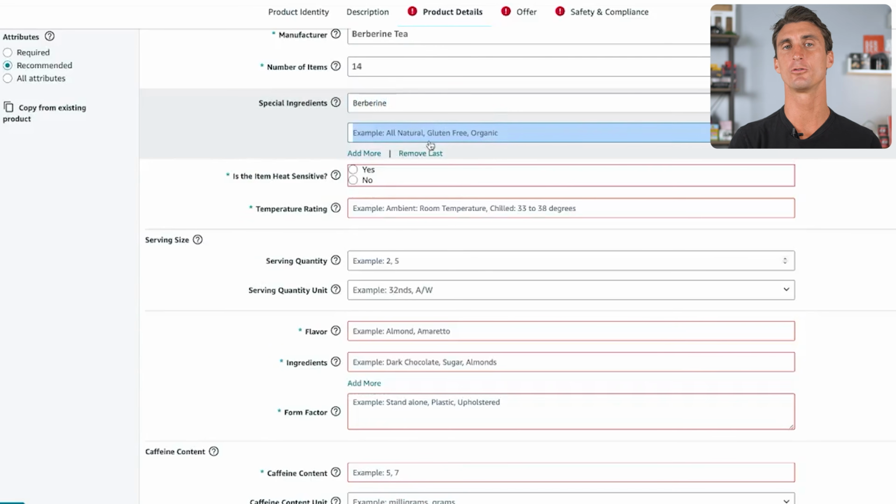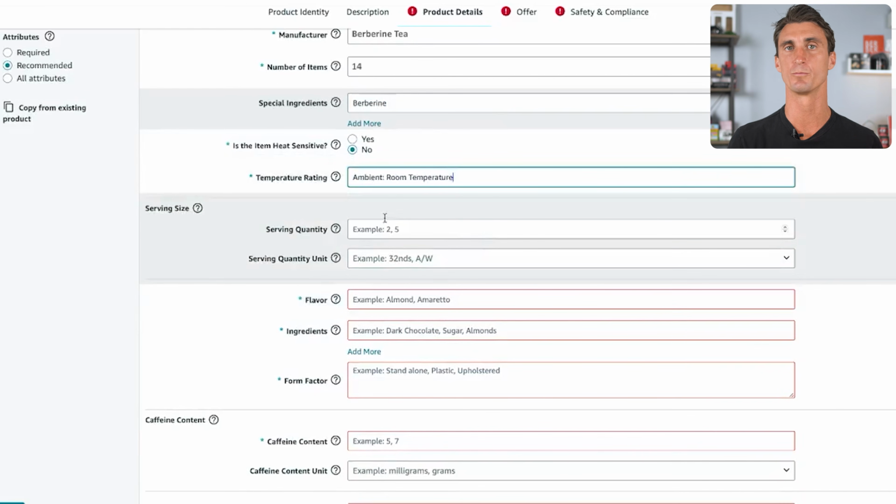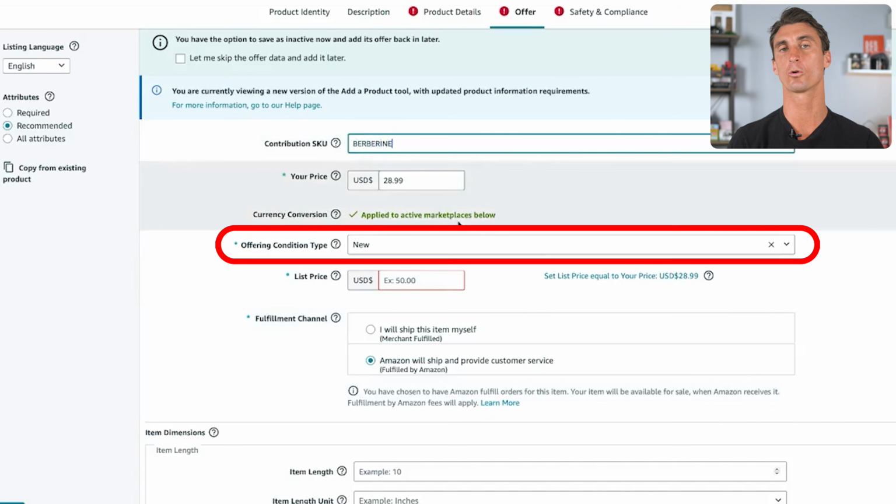After that, they're gonna ask you about what temperature your product needs to be stored at. And for us, it just can be room temperature, nothing special, as well as is this item heat sensitive, which it's not. And there is a couple other things that we need to fill out that's specific to consumable items, like if there's any allergen information. You'll also wanna add pricing information. And I always recommend selling your product for at least 3 times what it costs you to manufacture so that you can make a profit. And for condition, of course, we're gonna select new.